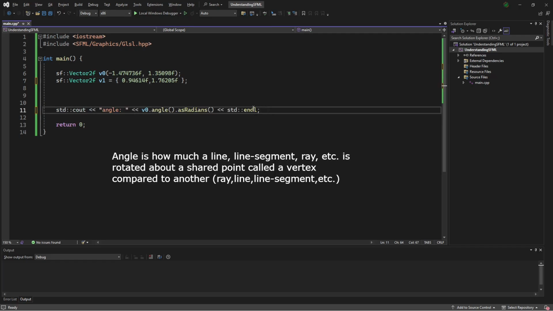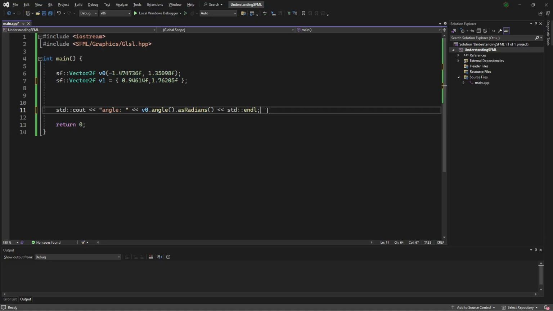For the vector function angle, we will get an angle from the x-axis. Just remember that all angles that we get will be upside down from what we would get if we would graph them. So if we were to say this is the x-axis and we were to get 90 degrees, instead of it being up here, it would be down here.